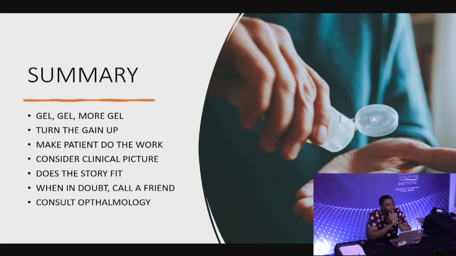Phone a friend, all right? A lot of times we look at something, we don't really see what we're looking for. Just have somebody else look at that. Hey, are you seeing anything I'm not seeing? And at the end of the day, it doesn't really matter whether you know the diagnosis. Call Opto and explain your findings. This is what I see. I don't really know what it is. Can you guys come take a look at it? Or do they need to see you in clinic?